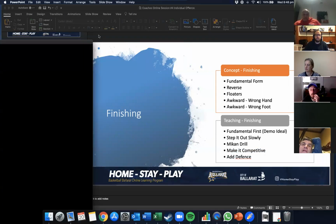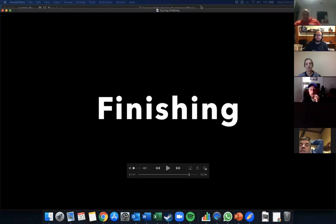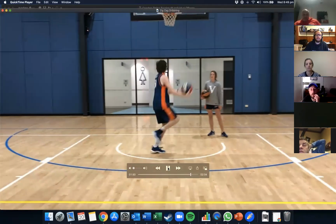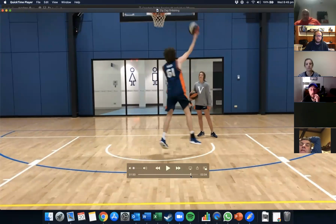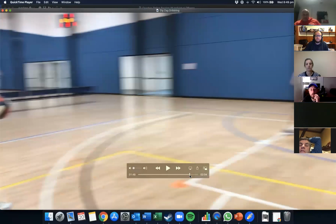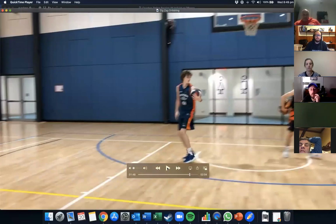Oh, hang on. One thing I'll show you before I go. So zigzag dribbling, right? It's pretty much my life. At the end of it, when they get to the other end, they don't just go to the corner and then walk across to the starting corner and start again. This is where you practice a bunch of finishing moves. So again, actually Aussie does that move in a game all the time, but most of the time I give them really difficult things to do after we've done the basic ones first.